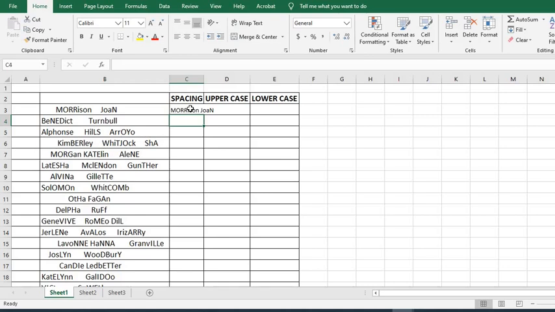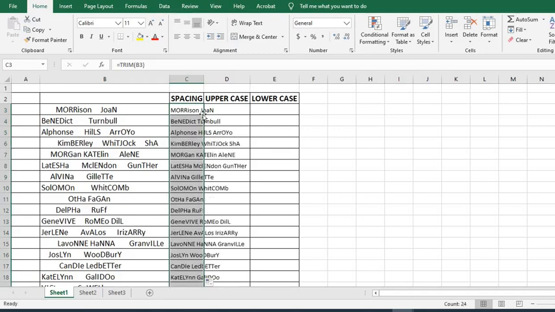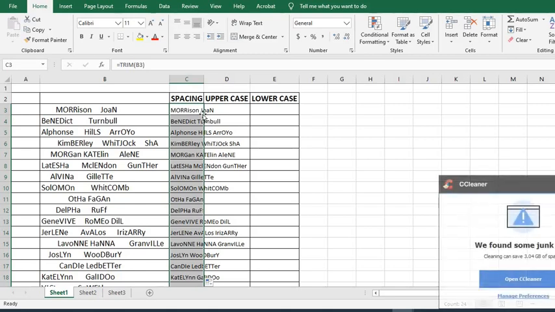To fix the others, I click on the cell where the function that I want to replicate is already. I put my cursor here and double click. This will apply the function or the formula to the rest of the cells that contains value.